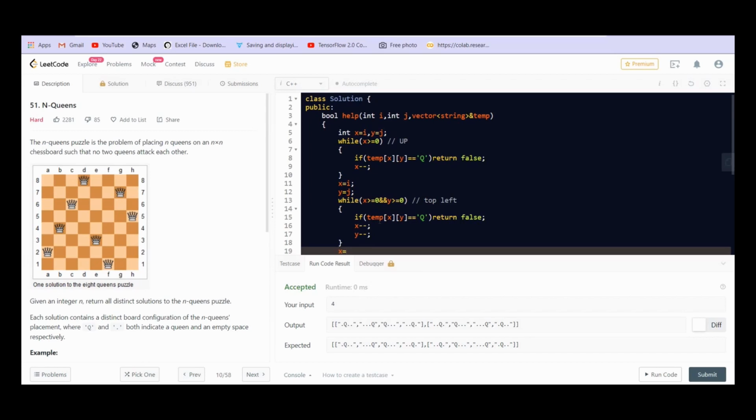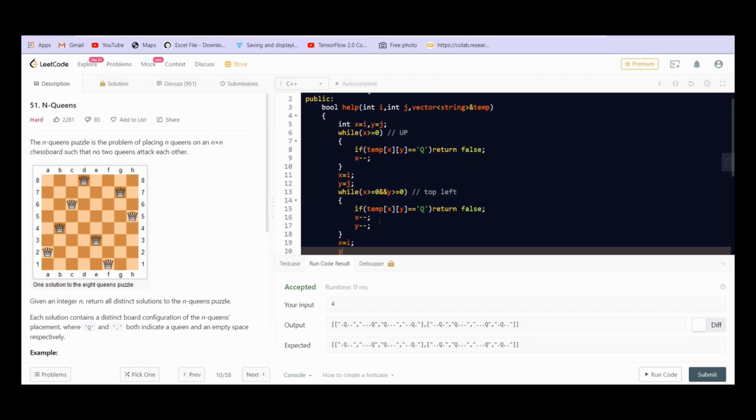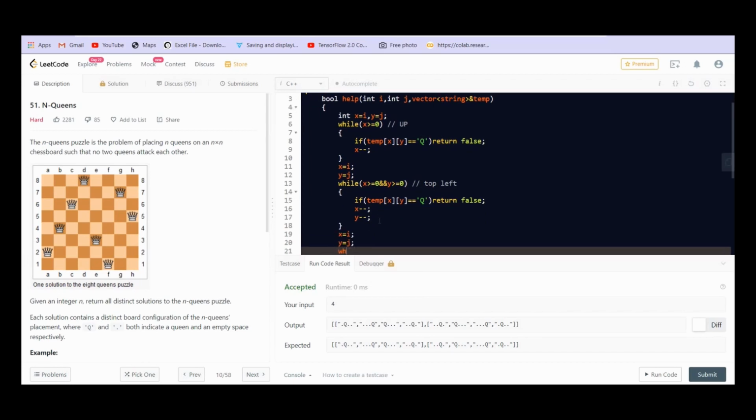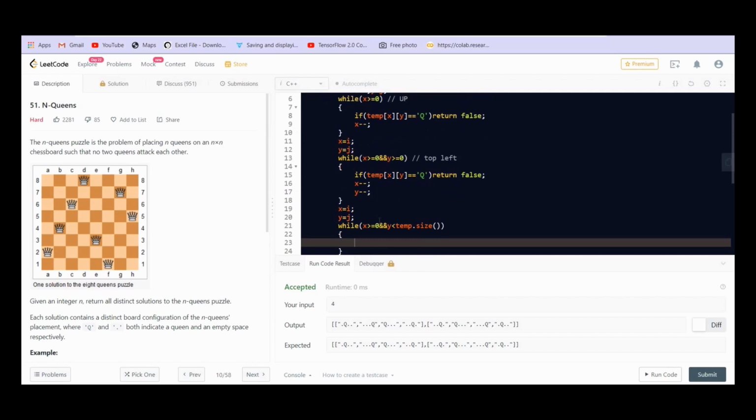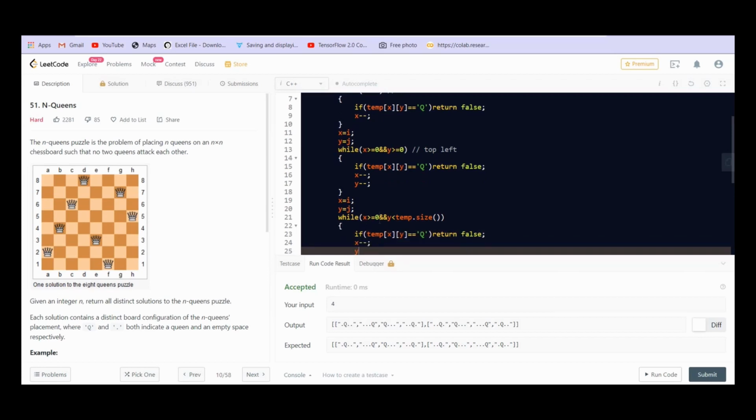Again x is equal to i, y is equal to j, while x is greater than or equal to 0 and y is smaller than temp dot size. If temp of x comma y is equal to q, then return false, x minus minus, y plus plus.